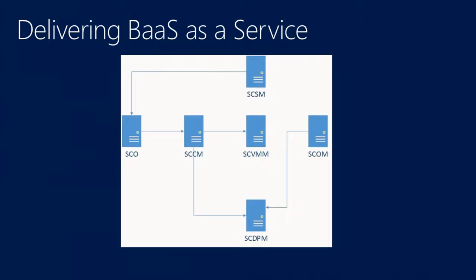So the scenario is this. A user opens his browser and browses to the Service Manager portal. In the portal, the user orders backup as a service for his client PC. Service Manager will invoke Orchestrator to deploy a DPM agent using Configuration Manager. Another runbook is invoked to verify: do I need to provision a new DPM server instance for my backup as a service? If so, another runbook is invoked, and a new DPM server is deployed using a service template and topped up with configuration using Orchestrator. If there is no need to provision another DPM server instance, the client will be included in a protection group in DPM and within a short time receive its company protection policy to start protecting the end-user data. Should we have a look?